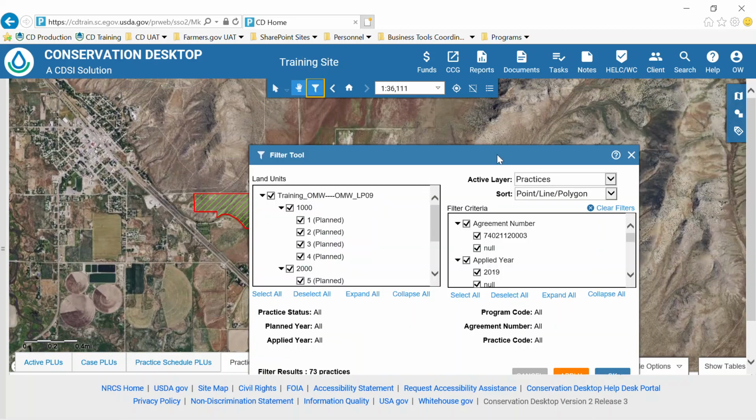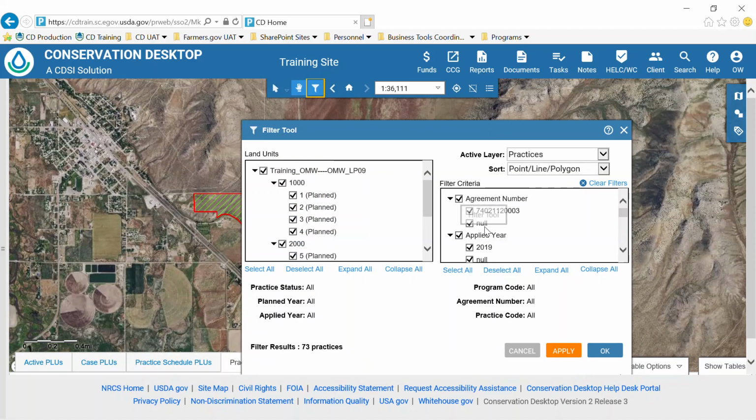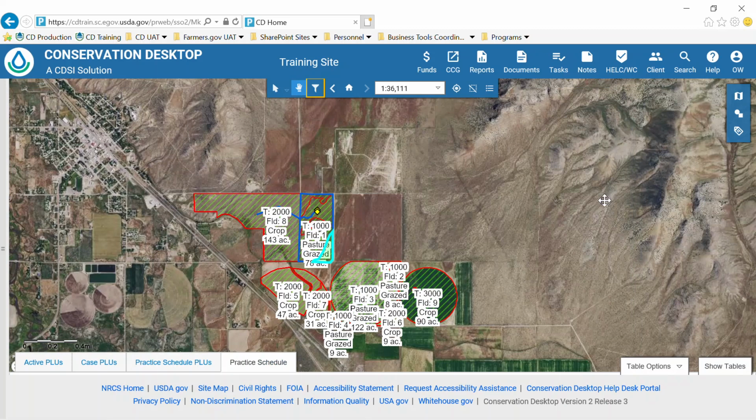The filter tool allows us options to be able to filter practices, land units to show on or off. This helps when creating reports, printing maps, or wanting to sort out your practice table to be able to go in there and edit that. So we'll talk a little bit about filters, and I actually use them quite a bit when I'm doing some quality assurance reviews.